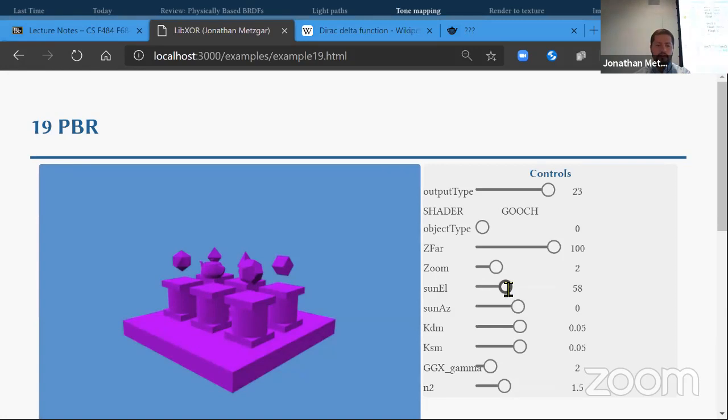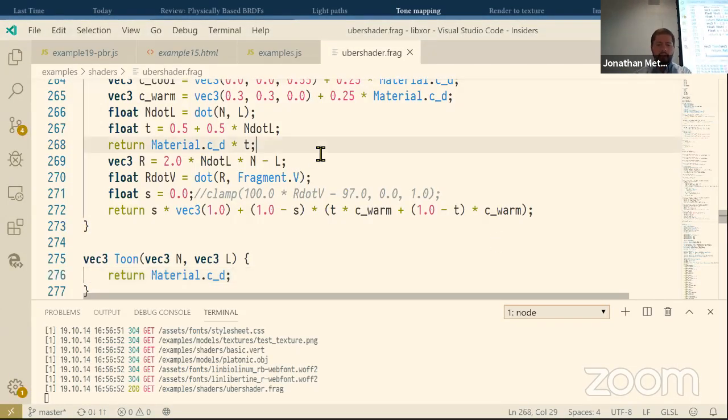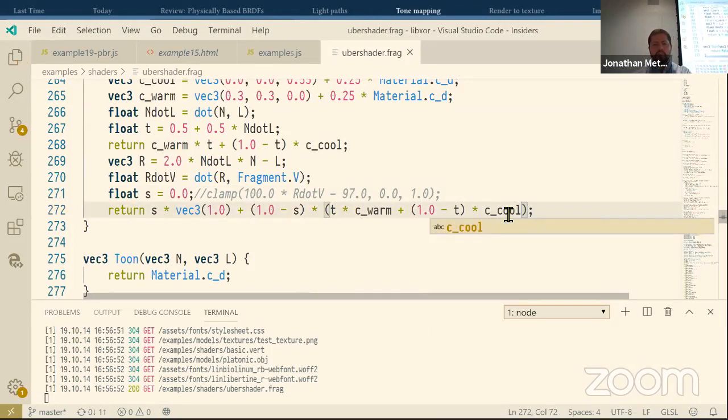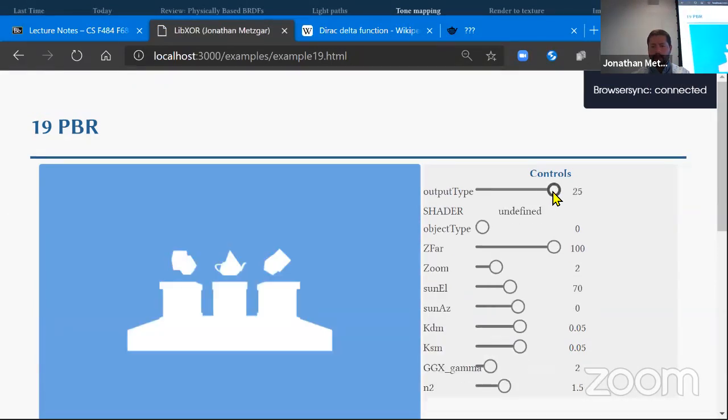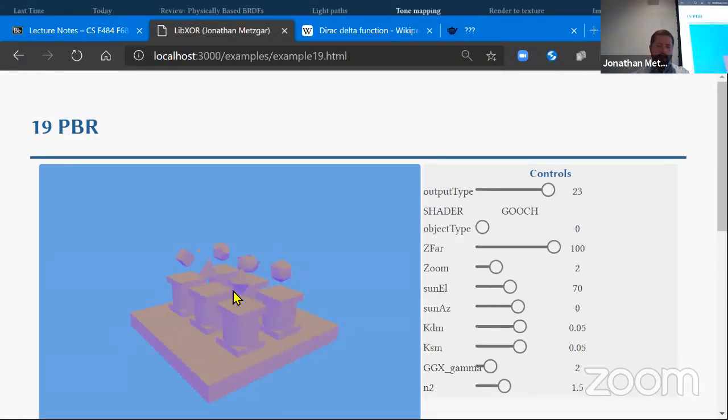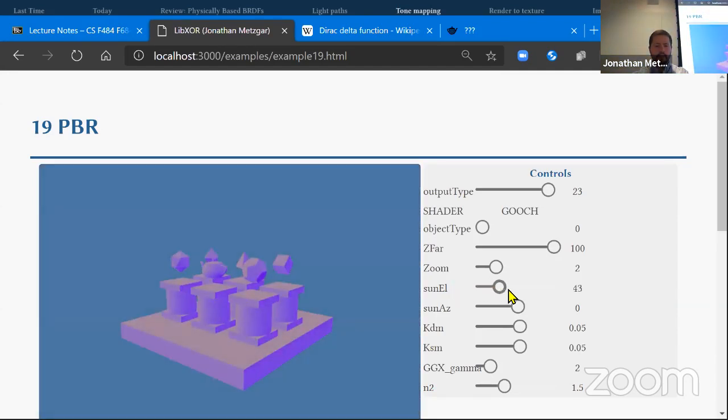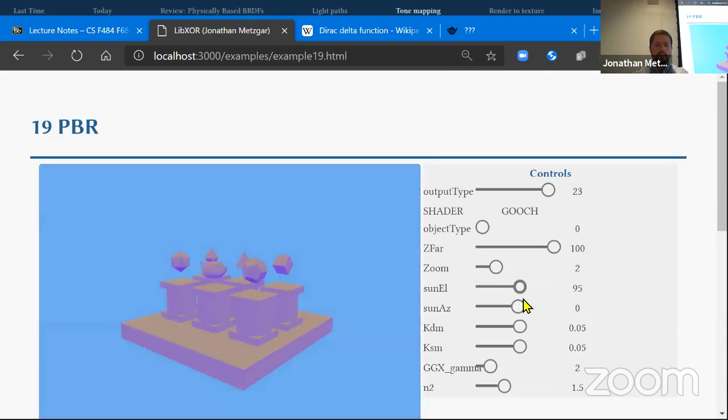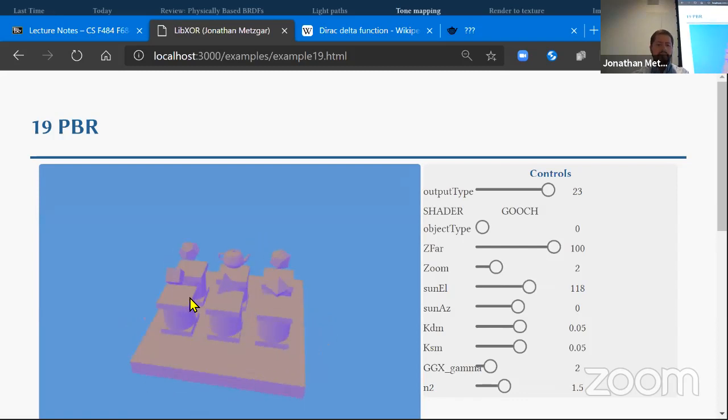But then we can use whether it's cool or warm to affect the color. So we use T and say let's take the warm color, and then take 1 minus T times the cool color. Oh, now I know why that wasn't working. Let's go back here to Gooch. Now you'll notice that it gets a cool color if it's facing away from the light, and a warm color if it's facing towards the light, right? So this would be lights all the way down, and this allows us to view our object without having black shadows in it.